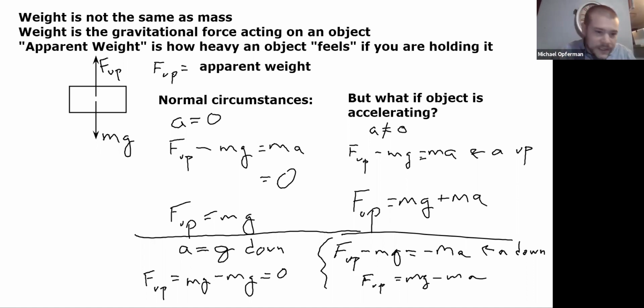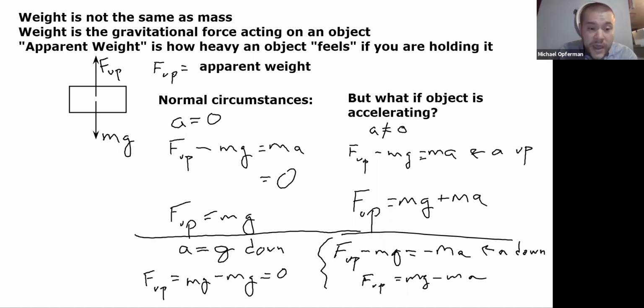So I'm not going to dwell on this at all. This is not the main focus of our course, but I want to at least mention this terminology. So weight is the gravitational force. Apparent weight is the force required to hold something up. And that includes, by the way, if you're interested in the human body, our muscles and bones have to constantly hold our body up. So that includes that force that you experience as your own body's weight, because you have to hold yourself up. So this can affect the sensation of how it feels to hold up your own body as well.